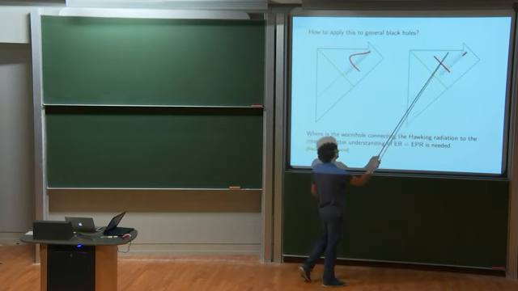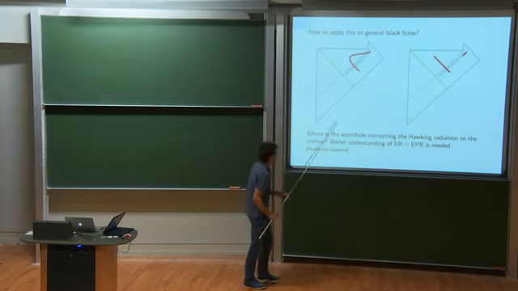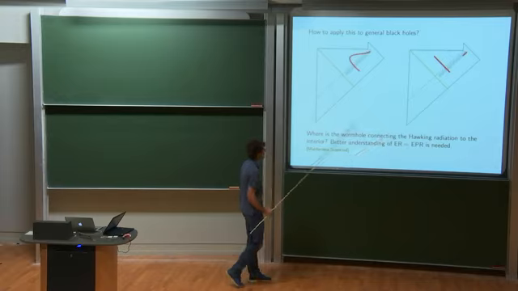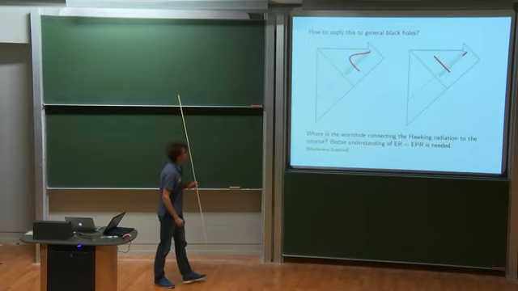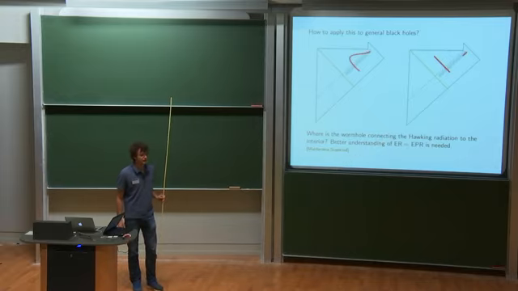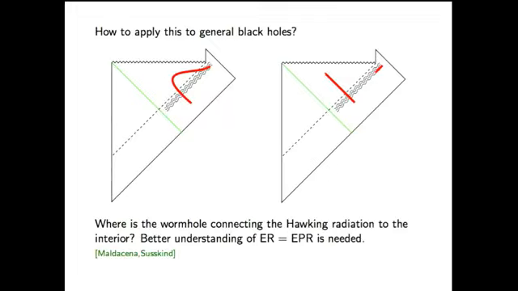Now, we have no understanding for why there should be a wormhole connecting the Hawking radiation to the interior of the black hole. That was basically the content of this ER equals EPR conjecture of Maldacena and Susskind. And until we have a detailed understanding of that, we won't understand whether this is viable or how the information escapes from the black hole. But this is my hope. This is my hope for how it does it.